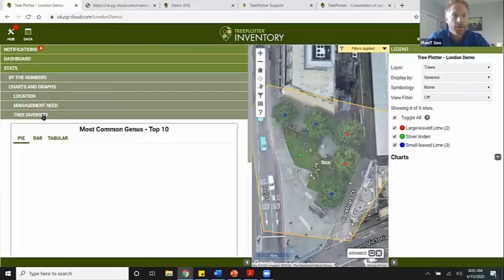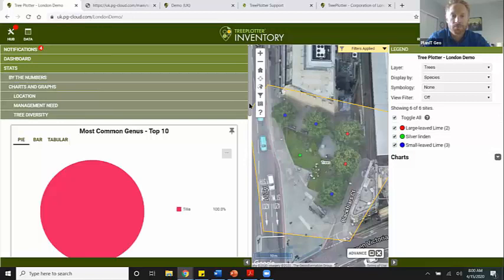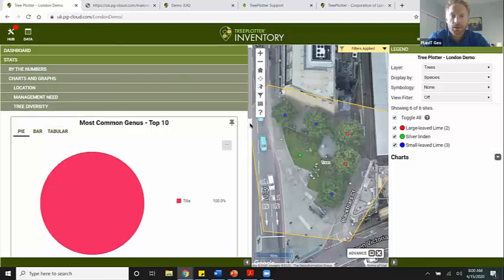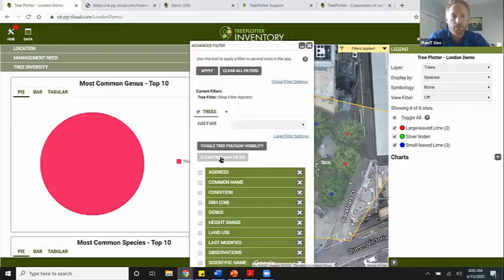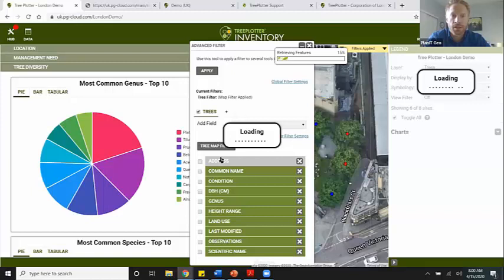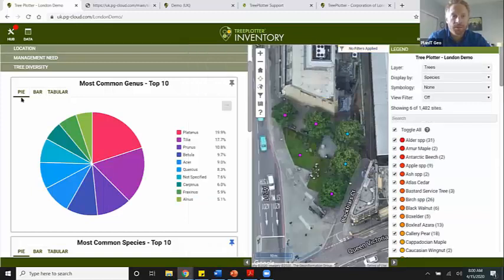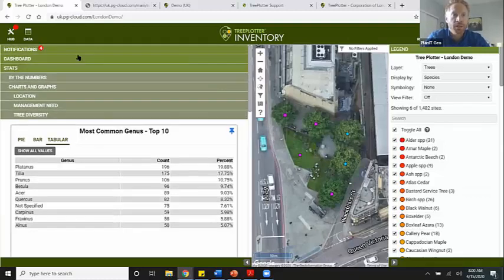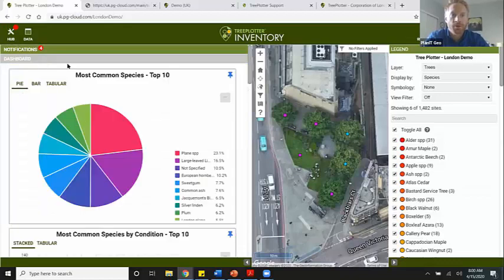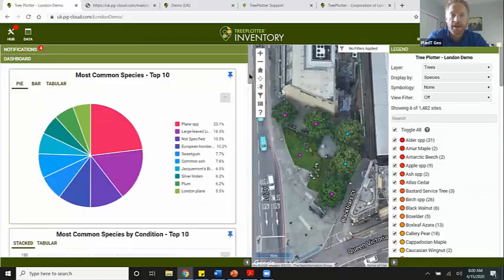If I clear this filter, you'll see the chart on the left gets updated instantly. So it's really a nice feature. We can do tabular reports. A fairly new feature is the way to customize your dashboard. If I click this pin, it now turns blue. And if I come up to the dashboard, you have specific charts, and that's only available to the admins. So kind of nice.